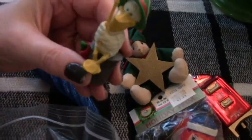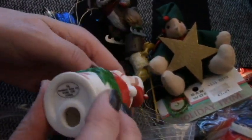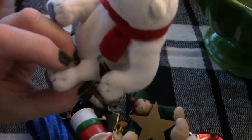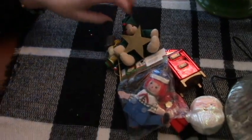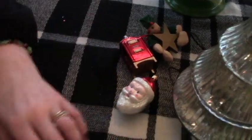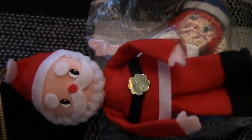And this is a pelican. Oh, gosh. Barf. Oh, ew. Creepy little yucky Campbell Kids from 1992. You need to go back. Coca-Cola Bear. Ew. So, these will go back to the thrift store. This might be a Macy's thing, so we'll hang on to that. No, the rest is kind of okay. Kind of vintage goodness.